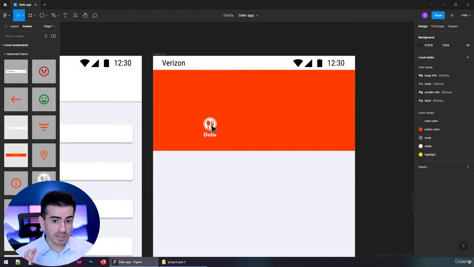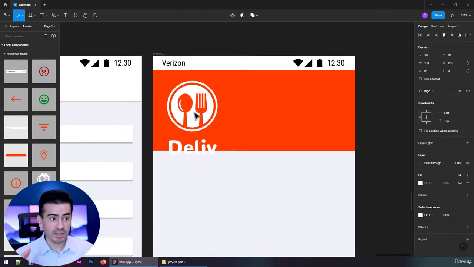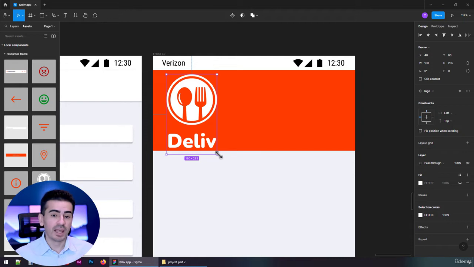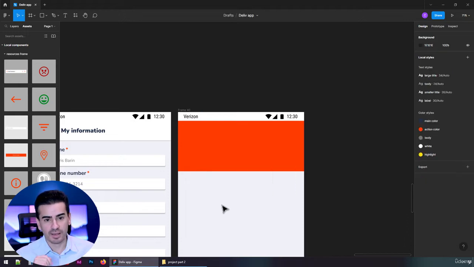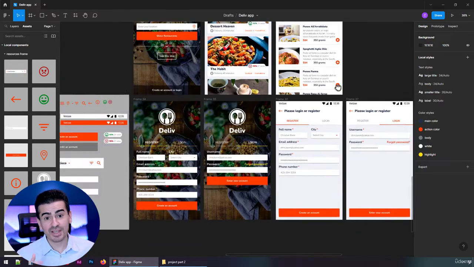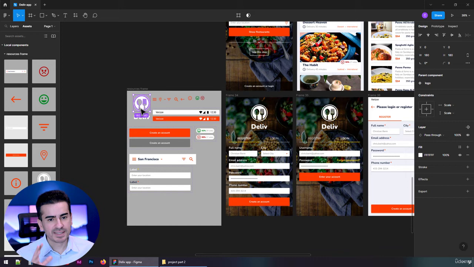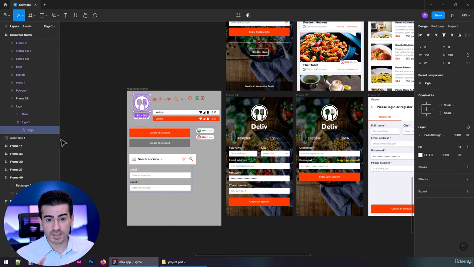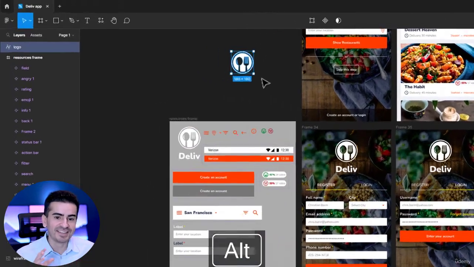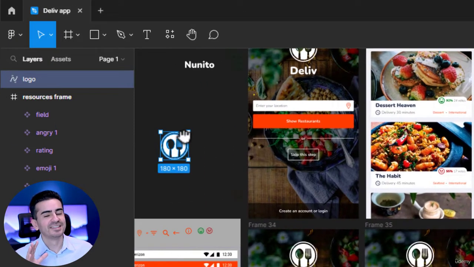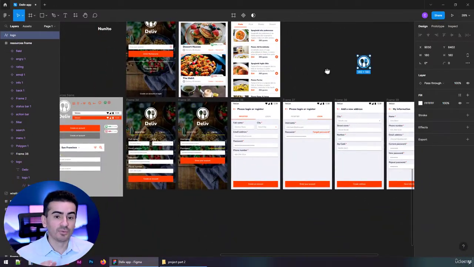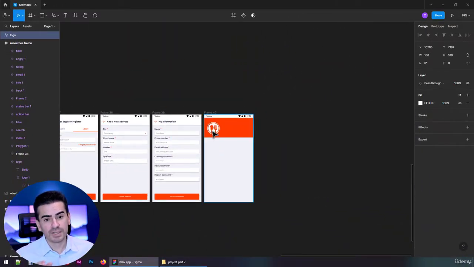Now the logo could be replaced by an avatar. And again, that's a nice feature of the left menu. It makes it more interesting. But here's the thing about the logo, we don't want the text, just the icon. Now we could potentially create a Boolean property, but let's keep it simple. From the resources frame, just drag the icon outside. As you can see, this is a standalone vector, no component, nothing. This is totally fine. Bring it into a new screen, and we're gonna resize it.